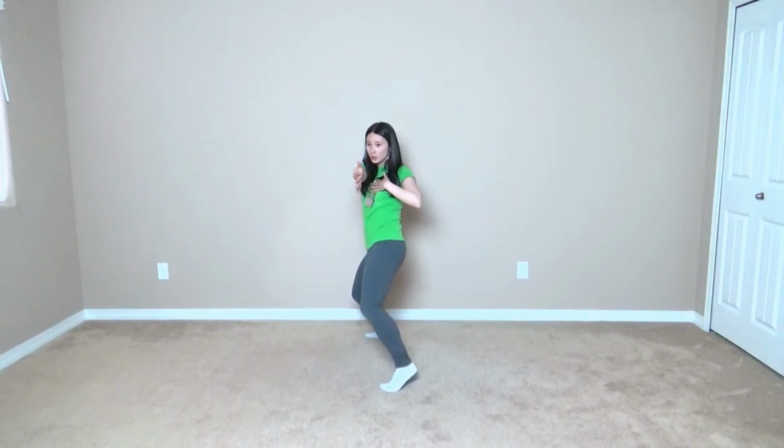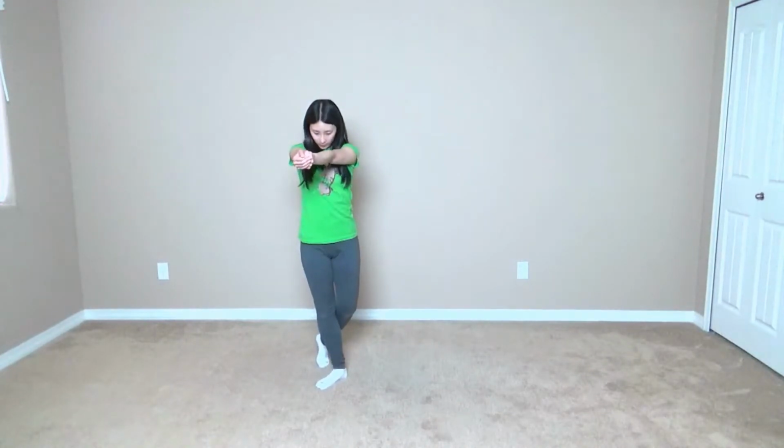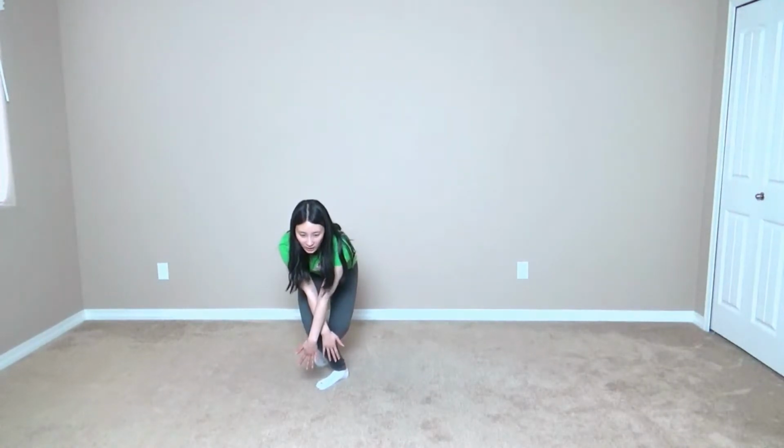So it's like this, one, two, like that. From there, then you're going to come forward and bring everything in. You can either do this to the left or right. I'm going to do it to the left. We're going to hop to the left, hands out, bring the hands together, and then right foot's going to be behind yourself. And then from there, you're going to bring elbows out, and then cross down in front of yourself as you lean forward.